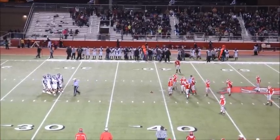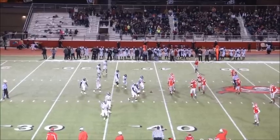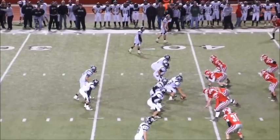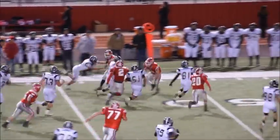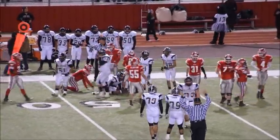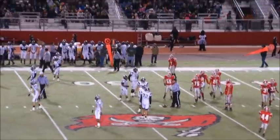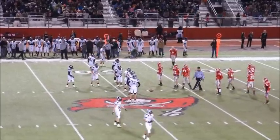Actually 34 yards. It's going to be first and 10 on the 39. The Mules need to answer those two touchdowns. Twins to both sides, one running back. Put Baca in motion, there's a pitch outside, and he has good running room — first down. He goes from the 39, about 11 yards — 12. Nice run by Baca. First and 10 for the Mules.